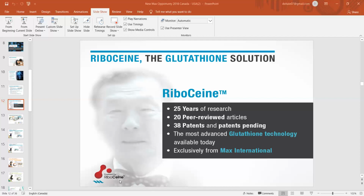So that's why this is, I was going to say, a technical breakthrough. It's a delivery technology, but you can call it a medical breakthrough or a scientific breakthrough, because this is something that took 25 years of research. This is at the scientific level. The medical community will many times find out many, many years later what has been discovered in the lab through scientific research. So we're way ahead of the curve, in my opinion. When ribosine came out many years ago, I was like, wow, we have something very, very significant here. It can help a lot of people.